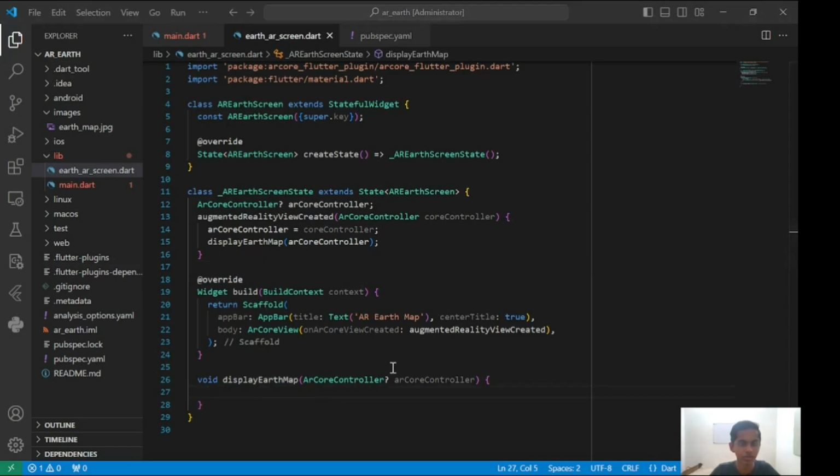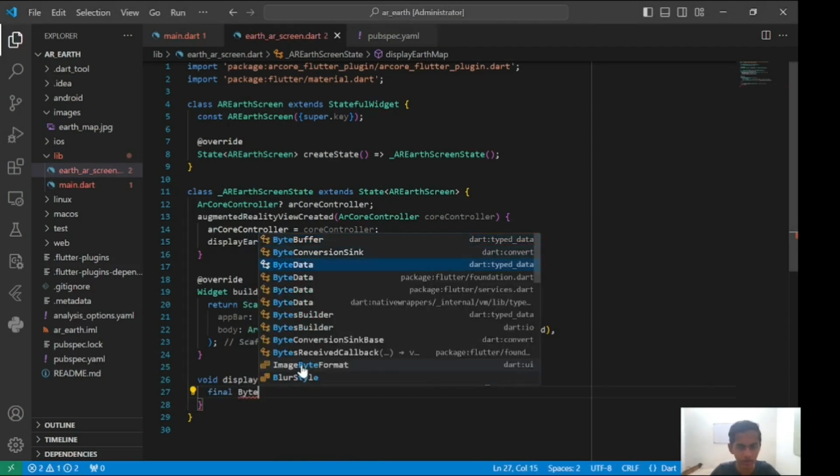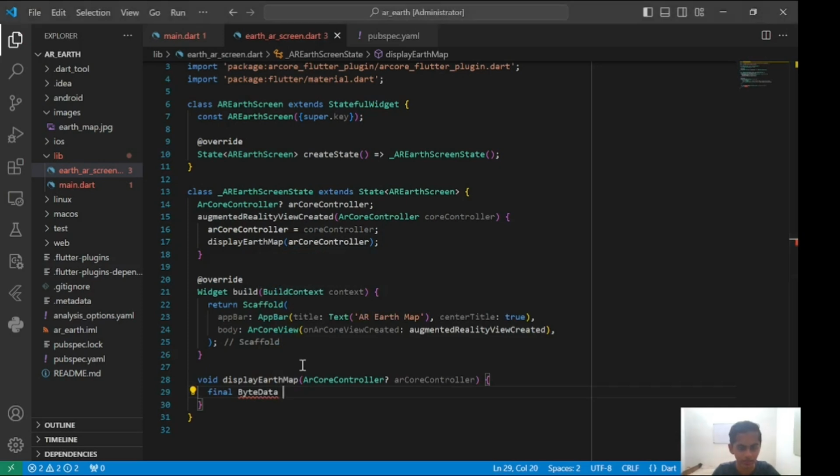So now we need to load the earth texture image into the app from the assets. So for that we use the final byte data, and we call it texture bytes, and we'll await because it's an asynchronous function.